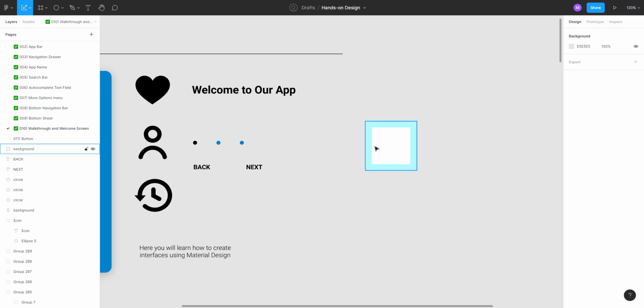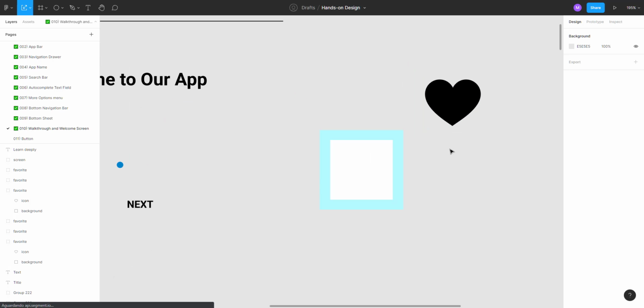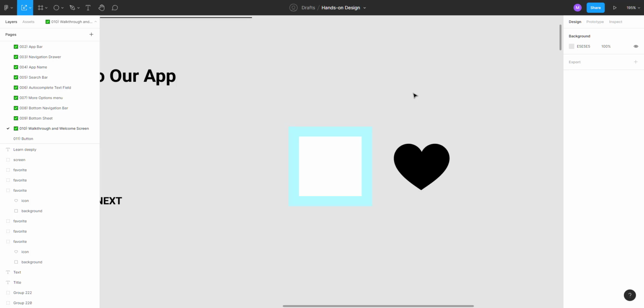Then in the future I will create a series of tutorials only teaching how to create icons, but not for now. Okay, good. So let's do this beautiful heart. Of course we have many free icons to do this job, but I don't think it's a good idea to teach you how to use free icons. I can do that in the future, but not now.